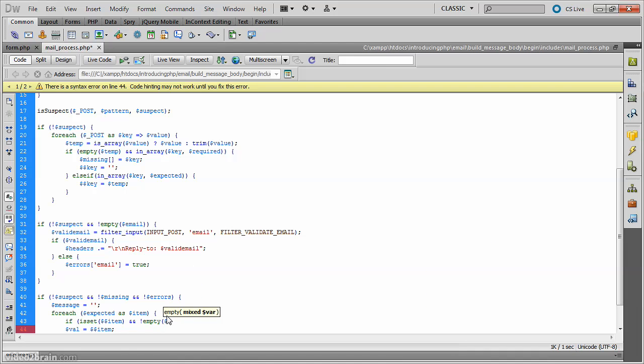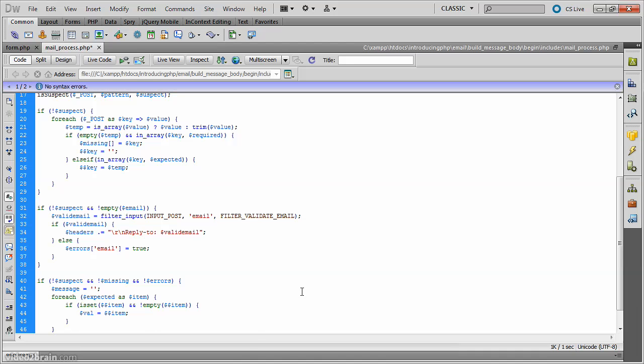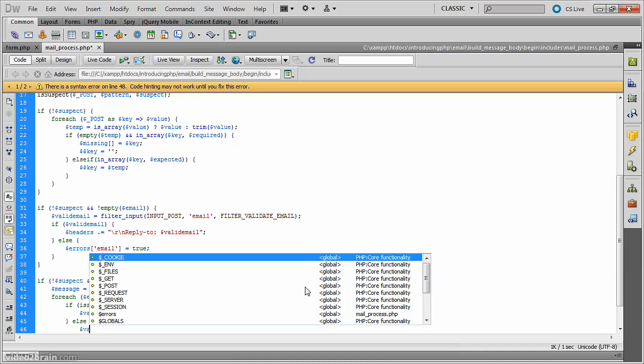Again, the variable item. Let's move the cursor out of the way. And then we'll indent that a little bit. There's the closing curly brace. And if it is empty, we'll assign to val the string not selected.